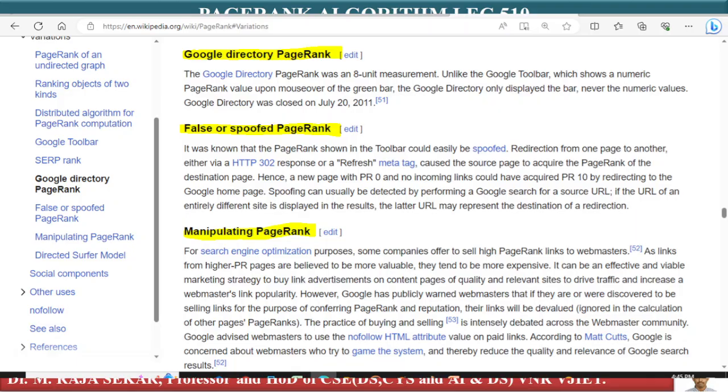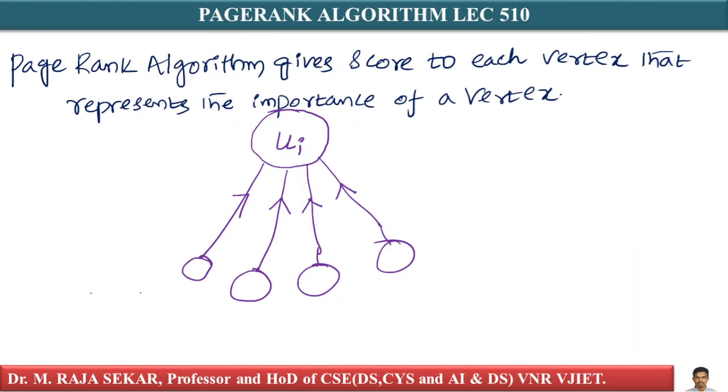I request you to go through these variations. But in a nutshell, given a directed graph, the PageRank algorithm will give each vertex Ui a score that represents how important this vertex is in this directed graph.